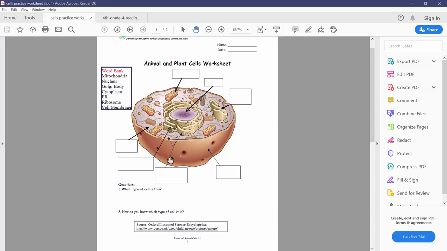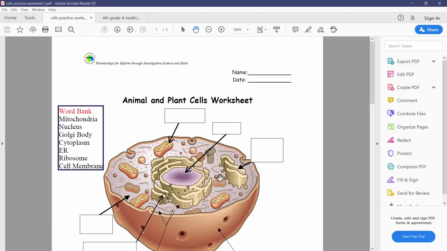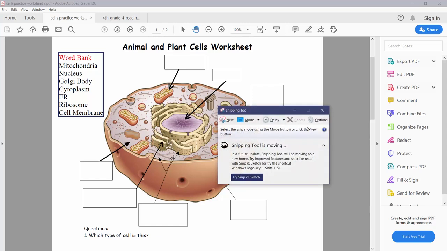The problem is that if your font is small, it's hard to read and it will become kind of pixelated on the screen. With my method, you can get in as detailed as you like, so you would zoom in to get the whole graphic and use a screen capture tool on your computer, such as the snipping tool on a Windows machine, and on a Mac you can use Shift-Command-4.